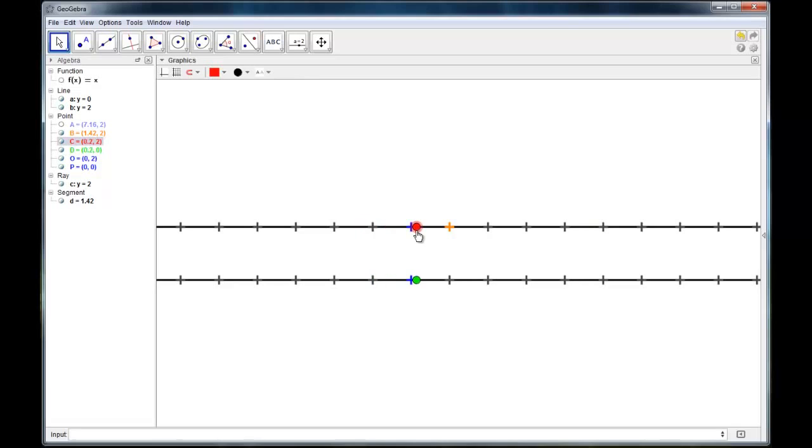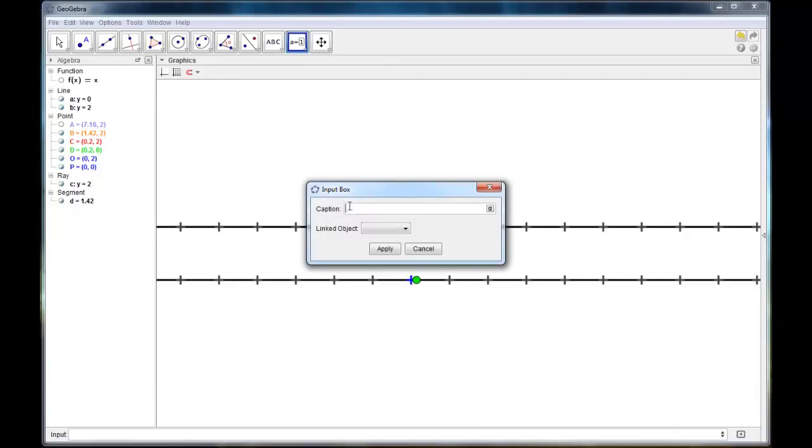Alright, so now the next step is going to be to create an input box that allows us to change our function, because it would be a big hassle to create a new dynagraph for every function we wanted to do. So I'm going to grab the input box tool, then we'll put it up here. The caption is just going to be the text that shows up before it, so I'm going to type in f of x and then equals.